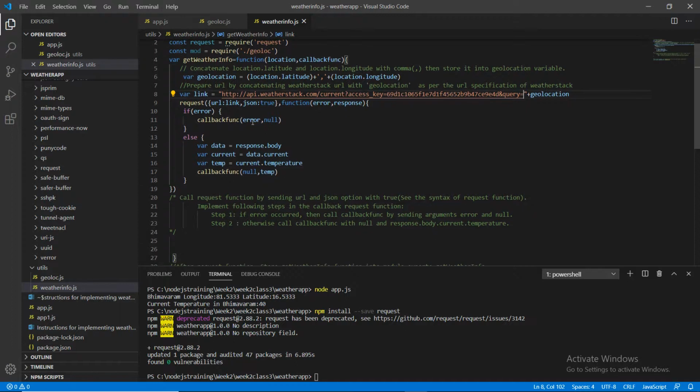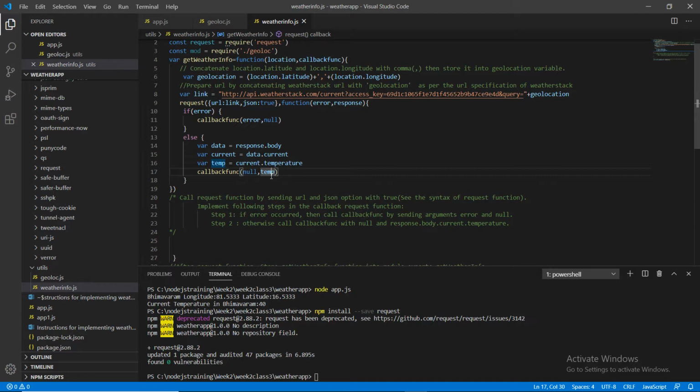Then after we are requesting the URL link in the JSON format. The function contains error and response. If we encounter an error, we'll write error and the response is null. And if it doesn't get an error, we'll request the temperature in response.body.current.temperature, that we are accessing, the current temperature. We can write this as simply as a single sentence, response.body.current.temperature. But for better understanding, I have divided it into three variables. So when we get the answer, we'll send error as null and response as temperature.